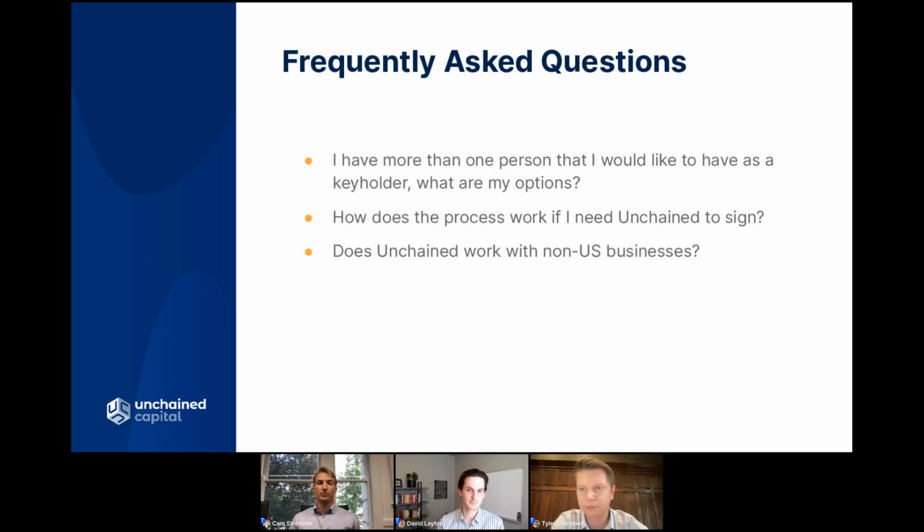And same thing goes for financial, just want to touch on financial services a little bit too. In the US, in most states, we're able to provide access to our trading desk and our loans for businesses, just as we do for individuals. We're not able to provide as much of those financial services internationally yet. It just, as you can imagine, it requires going jurisdiction by jurisdiction to get the required licenses for both the ability to buy and sell Bitcoin and the ability to issue loans. Currently, we're working through that process in the US, and then we'll continue to expand internationally. But we are, for instance, in Canada, able to offer loans for businesses in some provinces.